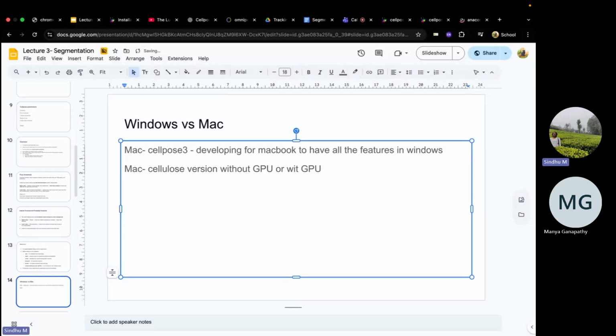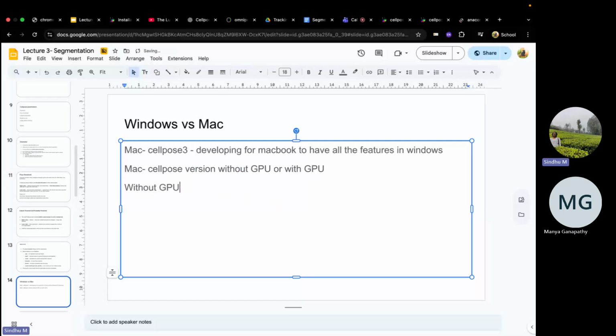Mostly I generally use the Windows Cellpose that is in our lab, but very rarely I use it on my Mac. And this is the version that I have, the Cellpose version without GPU.